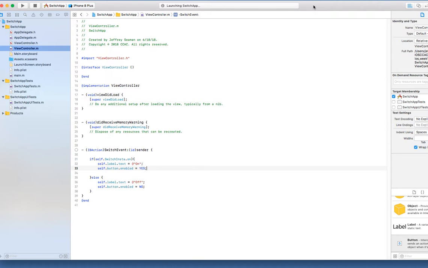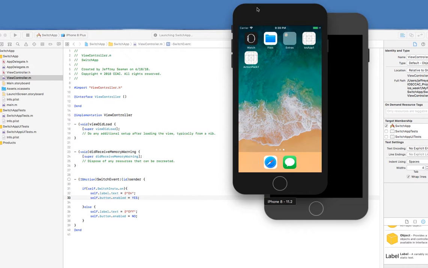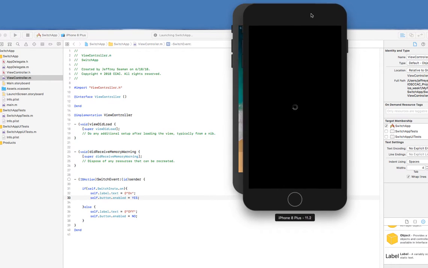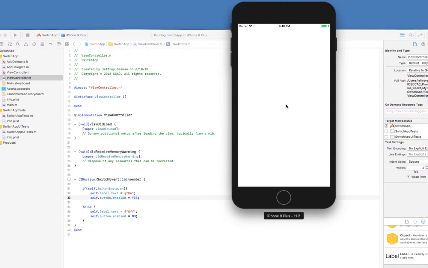Succeeded, so that's a good sign. Boom. On, off. On, off. So when it's off, the button is disabled because we're saying if it's off, button equals no. If it's on, button equals yes.